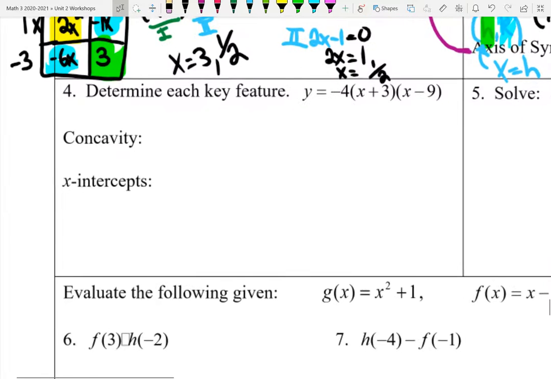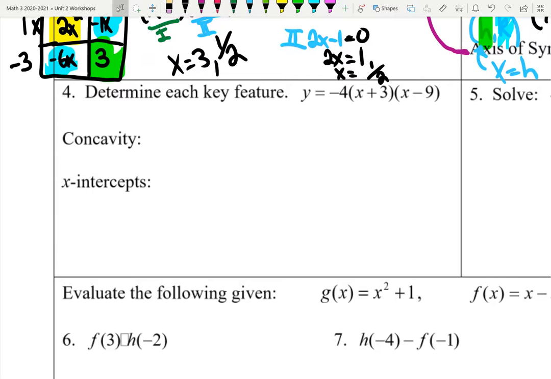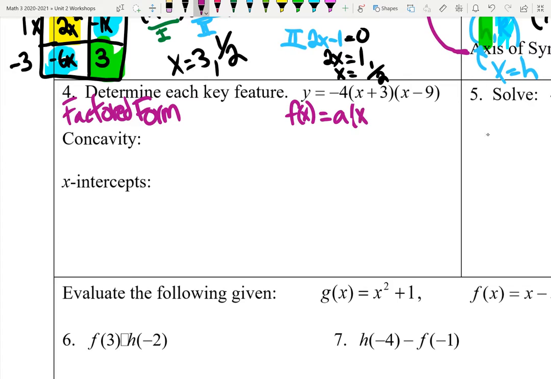All right, again, given an equation, this is the information you should know when you're looking at something in this form. This is factored form. So, when you're looking at this, remember f of x is the same thing as y, and it's going to be equal to a times x minus root 1, x minus root 2.